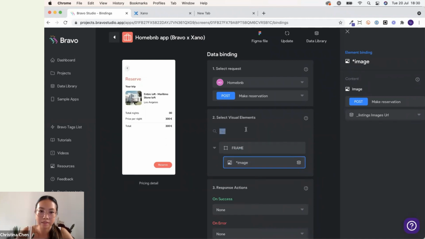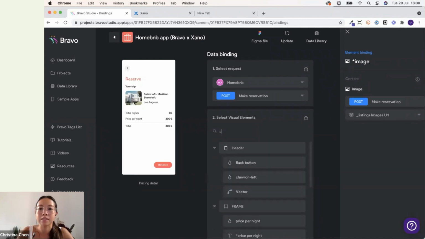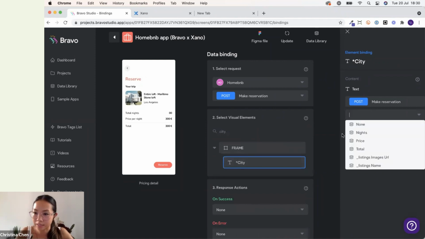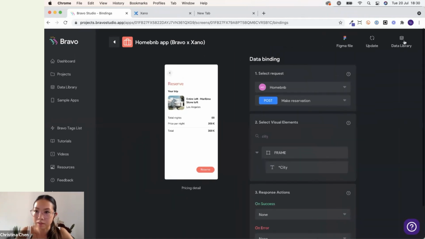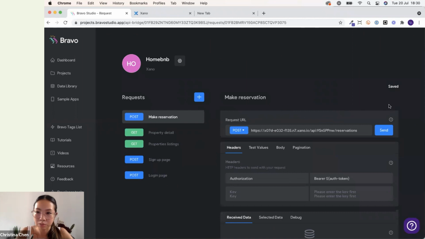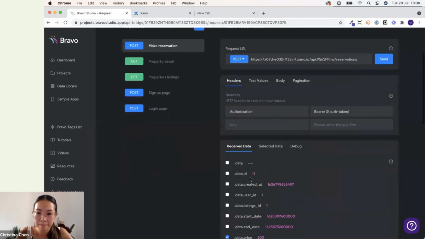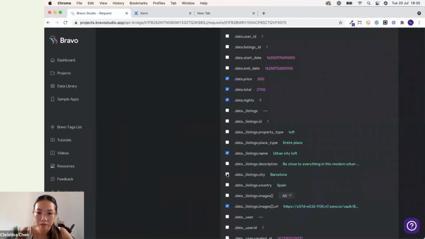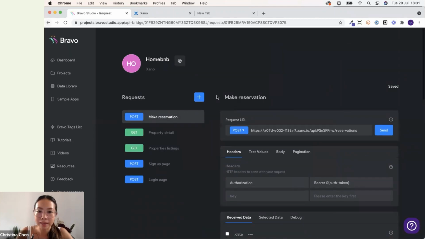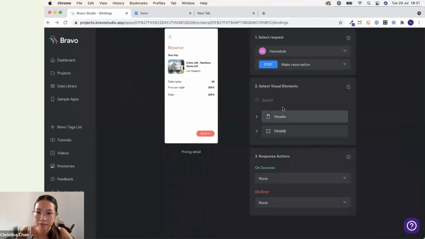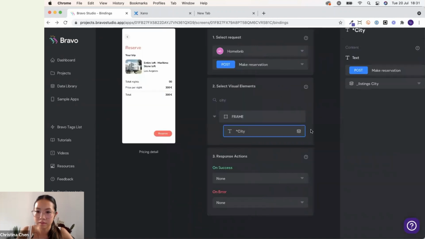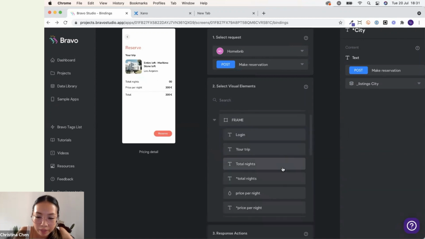Image and city. That's what we needed, which I did not select from the data library. So I'll just quickly select that. Okay, go back. And city. Okay, let's double check if we have everything.